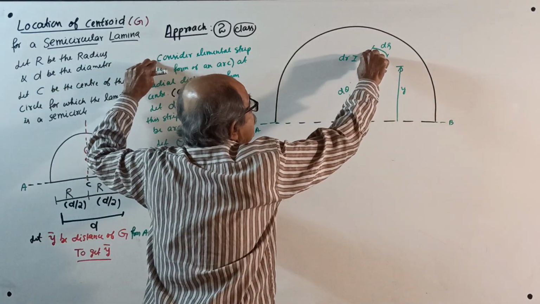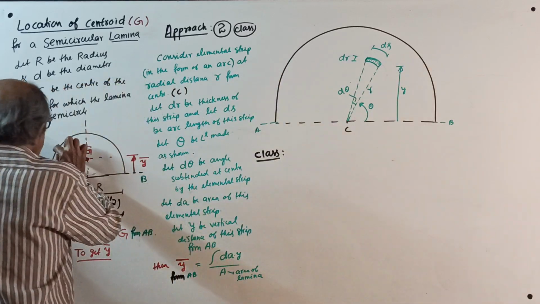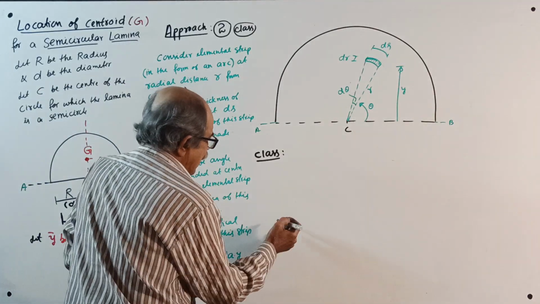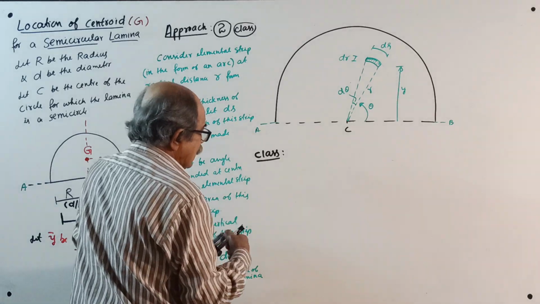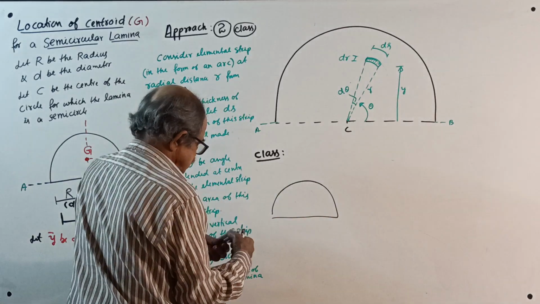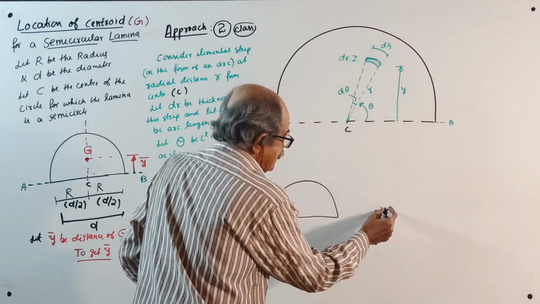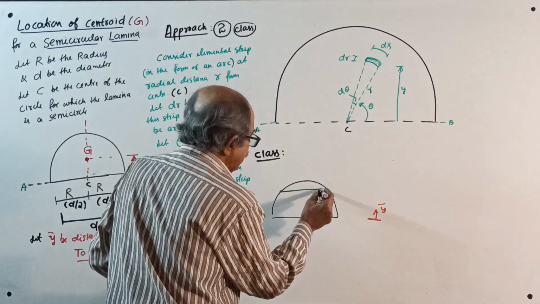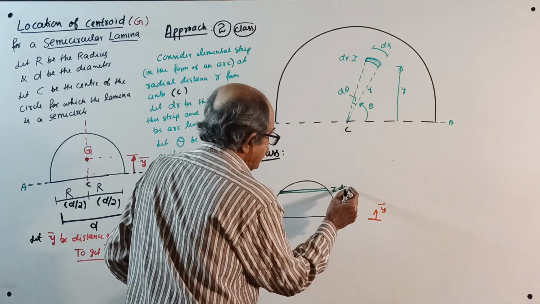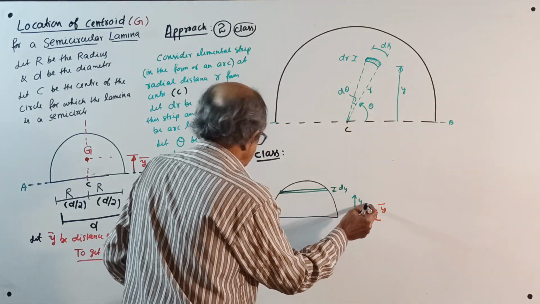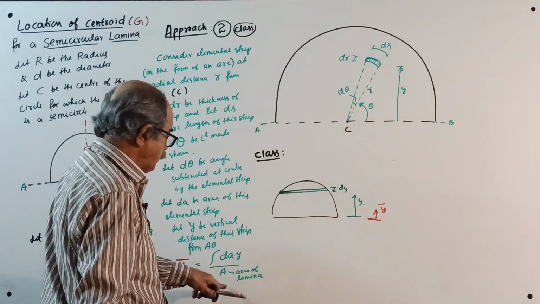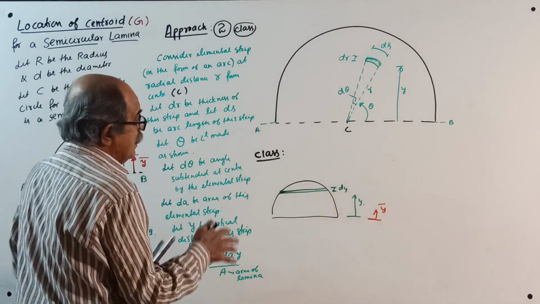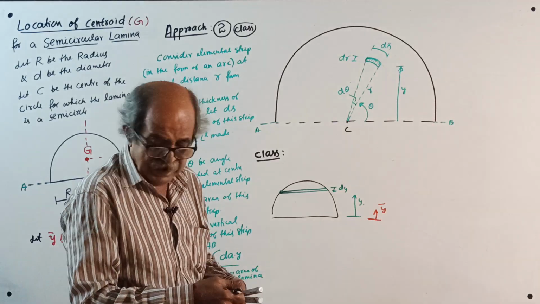Consider an elemental strip. Earlier you have not taken a strip like this. I don't have to explain once again; how many times do I have to tell the same thing again and again? Earlier in approach 1, what did you do? For the semicircle, you want Y bar this way, so you took an elemental strip here, in green color, of thickness dy at y from here. Then the formula was integration of y dA by area. Now also the formula is the same. If you want Y bar, it is the same formula. Remove this; it is only what I did last time.